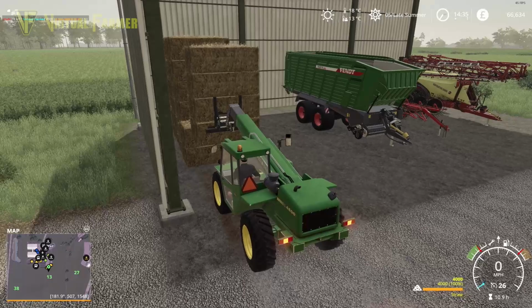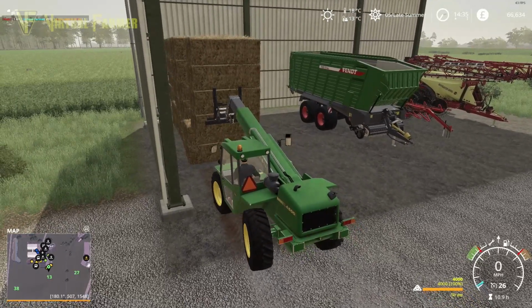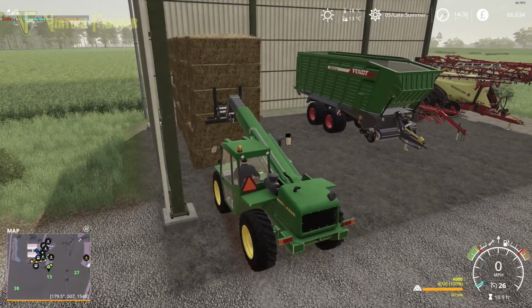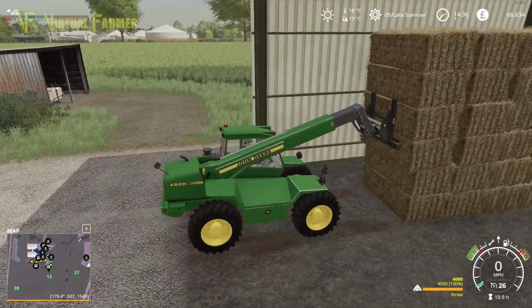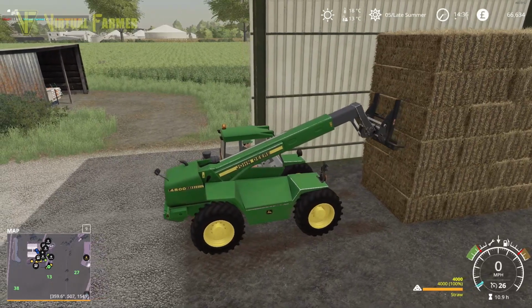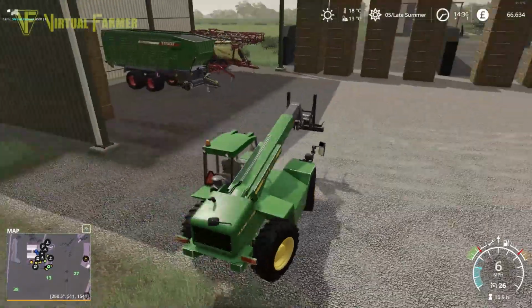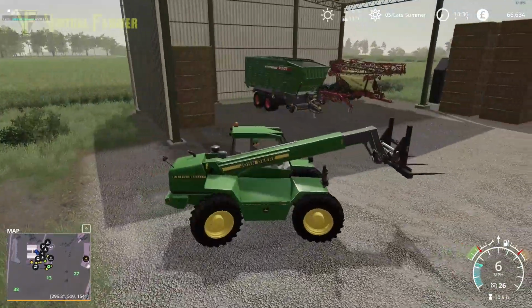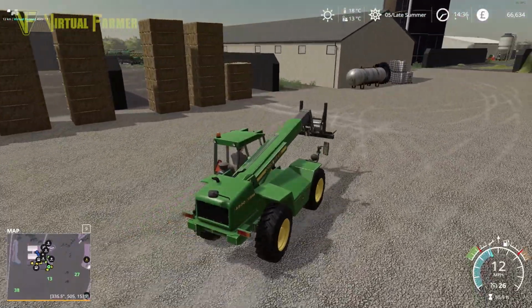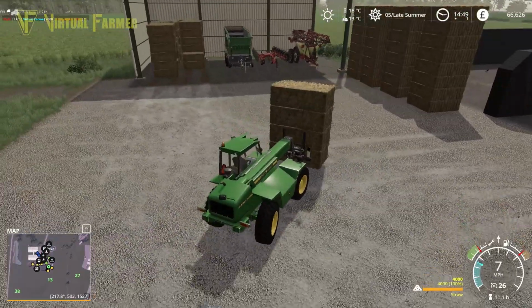I think we're going to have to remove the equipment we've got in this shed out, because we're going to run out of space fairly swiftly. But in general, I think we're going to be okay. So, yeah, let's get the rest of these stacked in here, and then we can go off around the rest of this map and grab the rest of our bales. 3 stacks down, and we're not doing too badly.